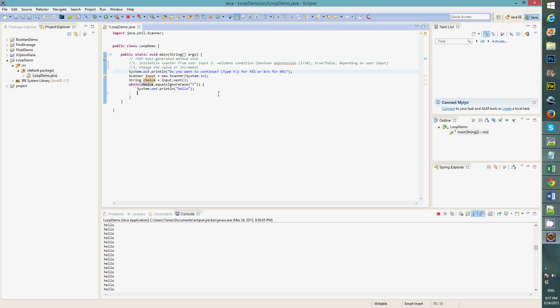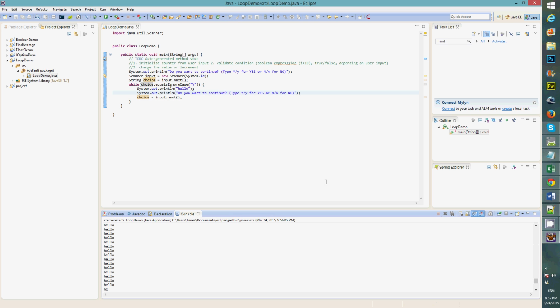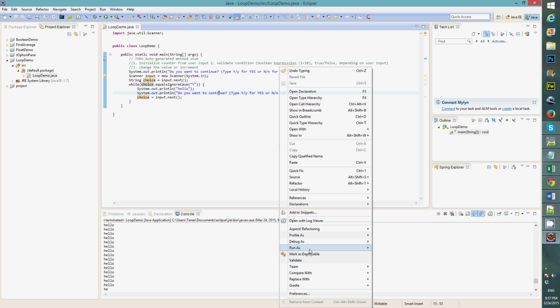So we want to change it after we say hello. We don't want to do it before because we don't want to read or prompt the user twice. So I prompt the user, do you want to continue, again at the end. So let's stop and run the program and see what we get here.